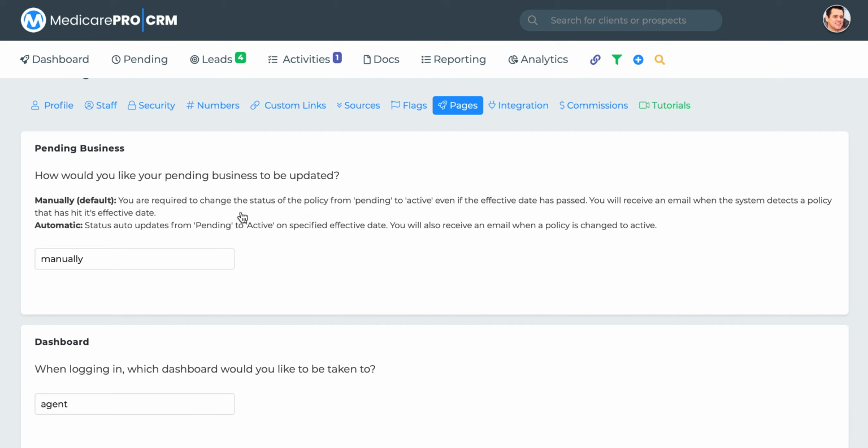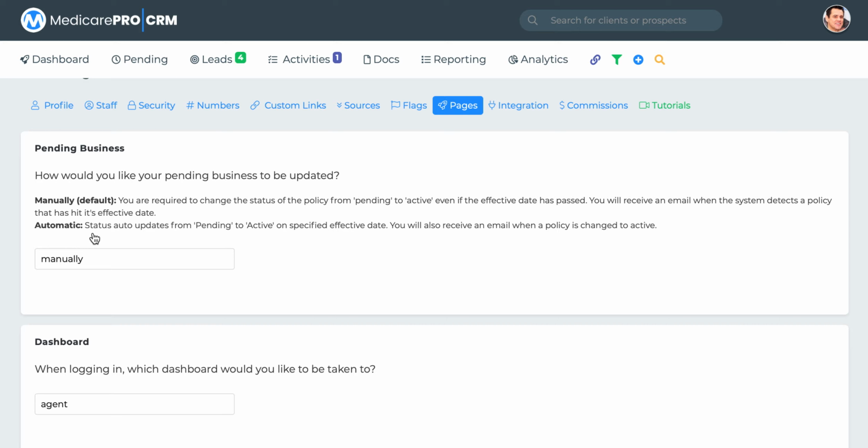So what that means is, let's say you got a bunch of policies that you wrote during AEP, all with 1/1 effective dates. You jump onto your CRM, it's January 12th, and you've got all these policies that have hit their effective date. With it set to manually, you have to go in and change the status from pending to active yourself. The other option is for the system to do it for you.